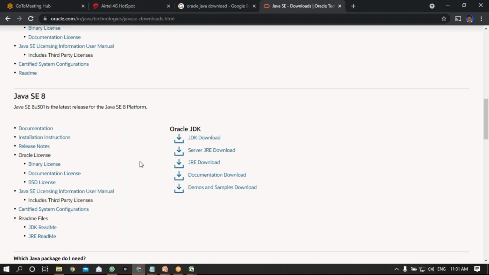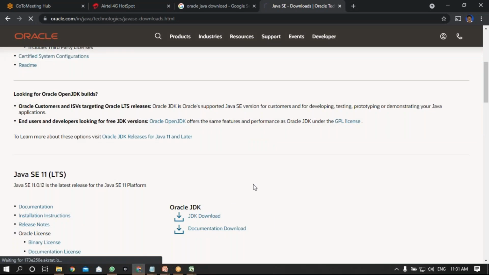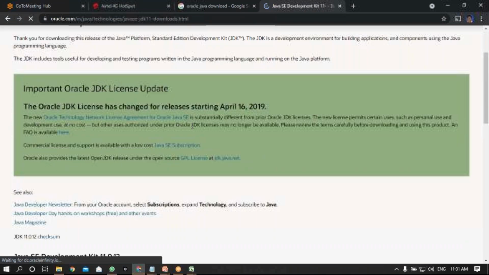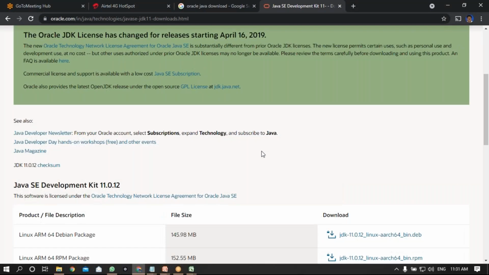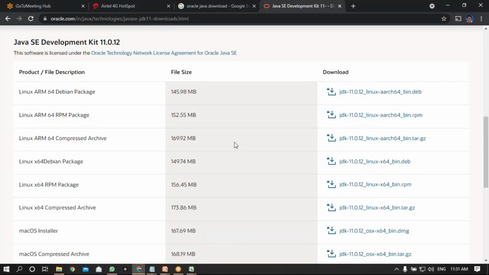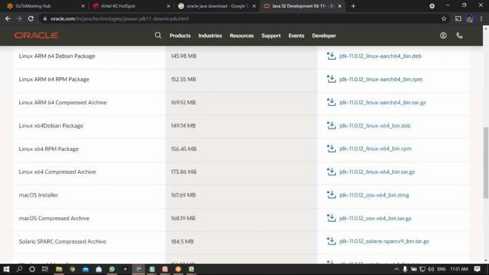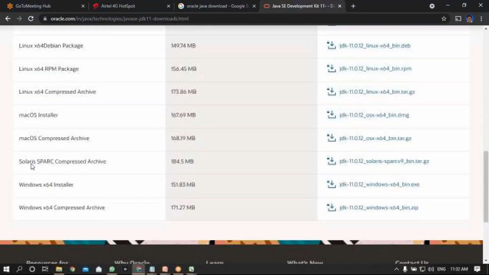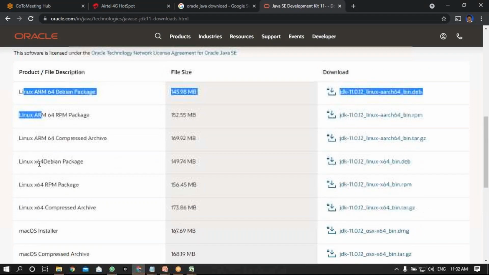JDK is for Java development and JRE is just to run my application. If you want to practice, you can download it and install it in your system. It will support all systems.